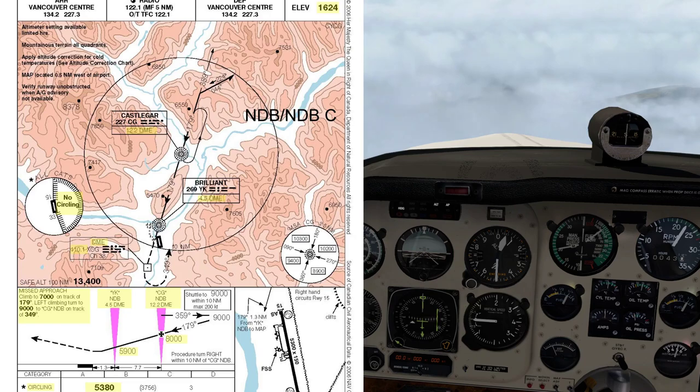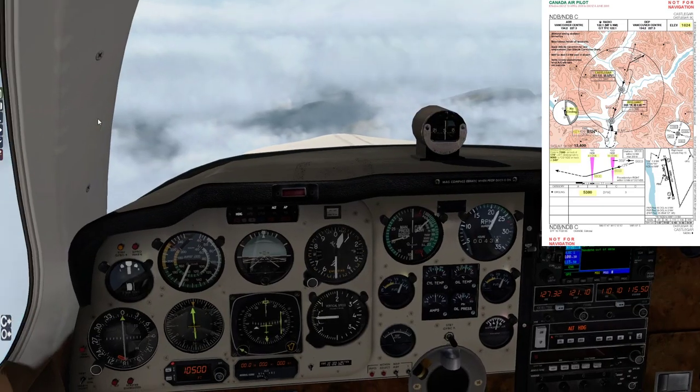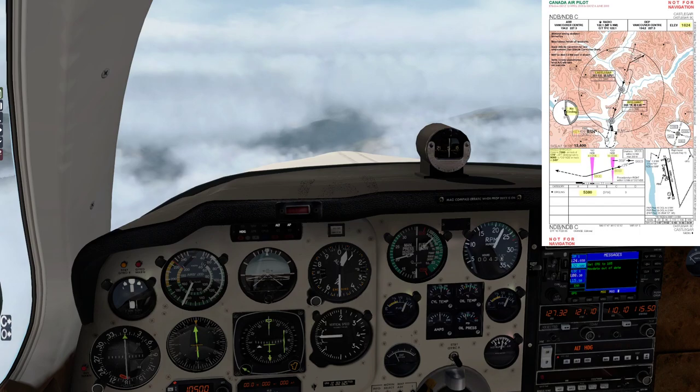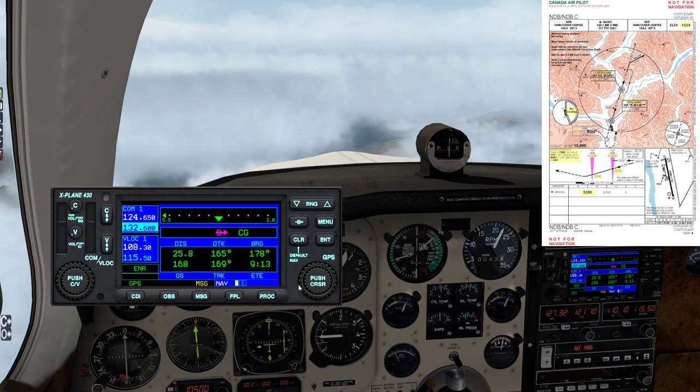So let's go ahead and jump over to a better view. I'm going to move this over to the side. You can see there, underneath circling minimums, there's no minimum for LPV or for anything else. That's all you get. So let's go ahead and pop this up and turn off this message.